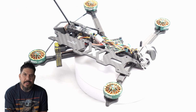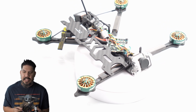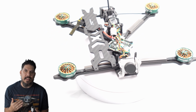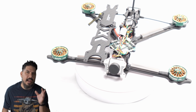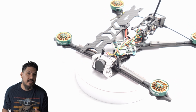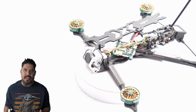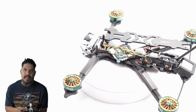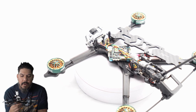Diatone's managed to do it again. I think out of the bind and fly manufacturers in the game, Diatone is the best at matching their components together. If you remember back to the Diatone GT349, the 3-inch that could go 117 miles an hour on 4S, but it was still remarkably efficient, and they've translated this onto their new style craft. This thing really shocked me. I thought it was going to be super underpowered, but it wasn't.